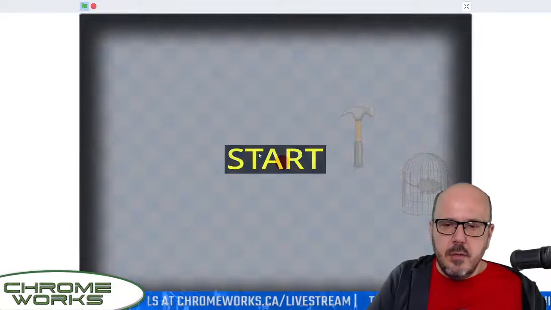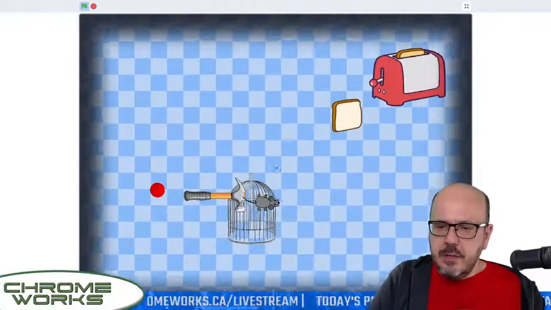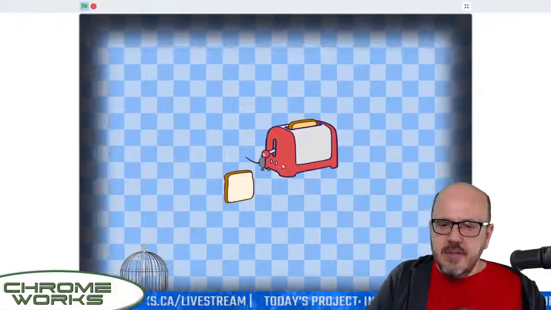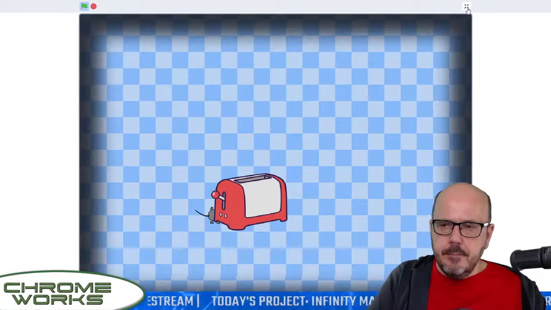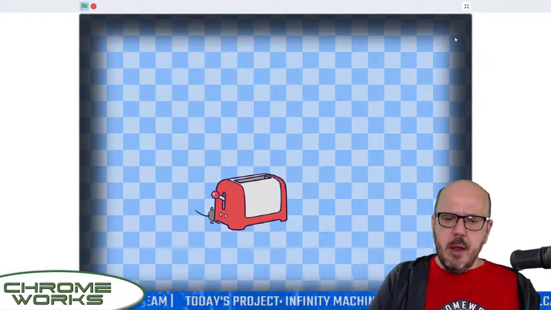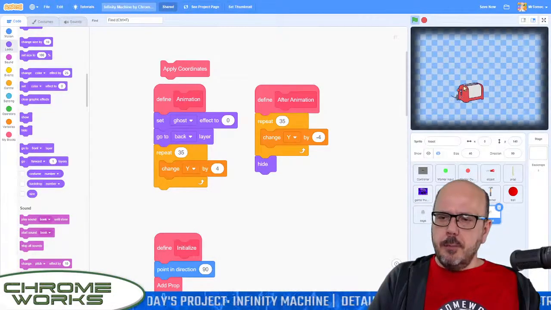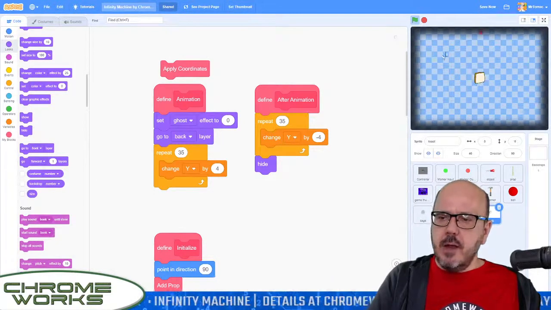Hold it. Let's try that one more time. There we go. I'll click the space key and there it goes. It falls down, hits that. Oh, so my offset is way off on that. So where do I have to put the offset? So putting it to the bottom left didn't really work properly. Let's move it to the right hand side and just leave it close to the center here. So let's go apply coordinates one more time.